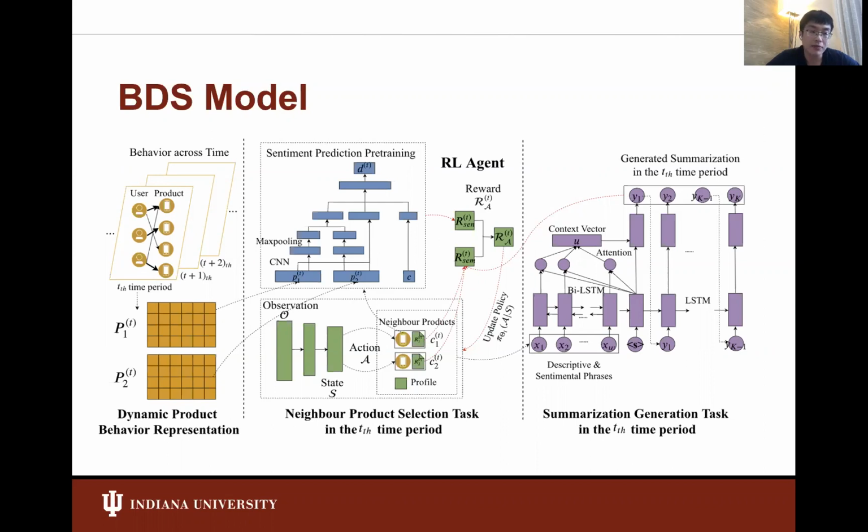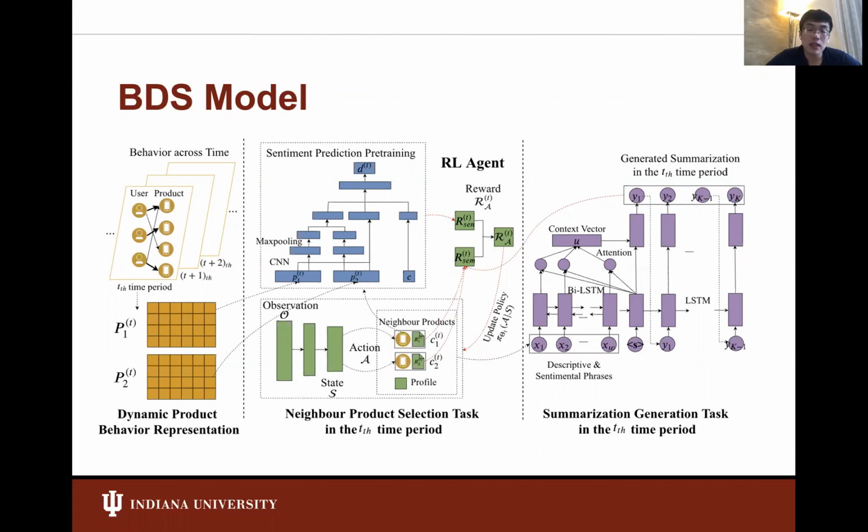And in the following time slice, we keep the user vector fixed, because we assume that users will have a stable shopping preference in a relatively longer time period. And then we use a least square approximation to estimate the product behavior representation in the current time period. After that, the product vectors associated with product category will be used as an input to estimate the product aspect sentiment distribution.